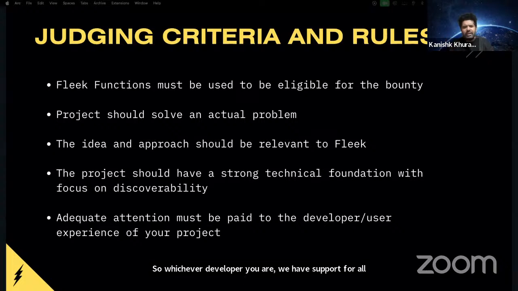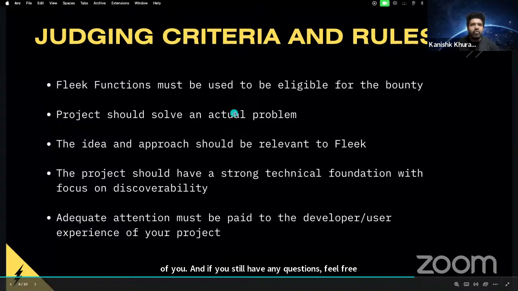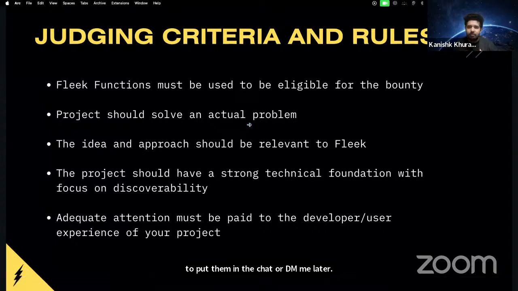And if you still have any questions, feel free to put them in the chat or DM me later. Your projects should be able to solve an actual problem, right? If in your pitch you can present data around it that, hey, listen, X amount of users come on chain every day to these particular applications, but these apps cannot track what happens to the users in a week, in a month, in a year. That is a viable solution.